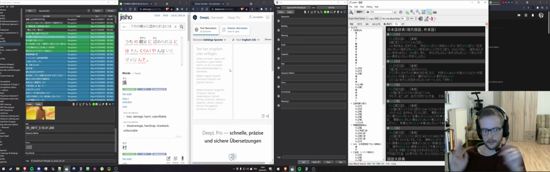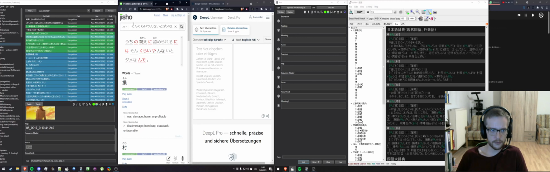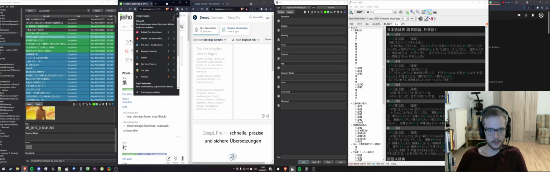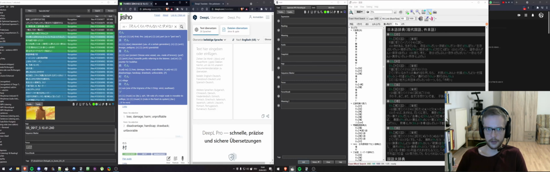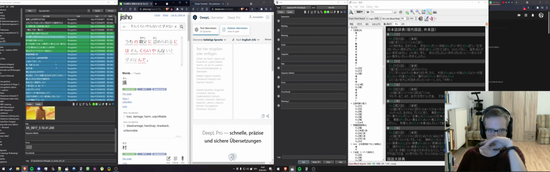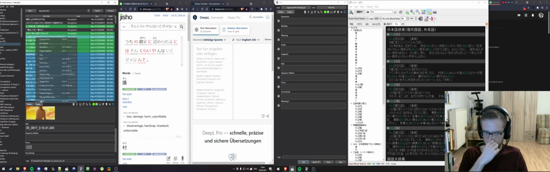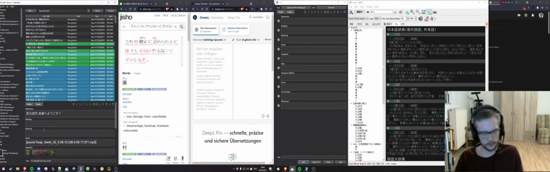Maybe I'm wrong. Maybe this means something completely different in this regard, but you can comment if you're more advanced in Japanese than me. 'Son'. I would think that it means, you know, I also look it up with Rikaikun now, so 'son' is just a more casual way of saying 'sonogurai'.